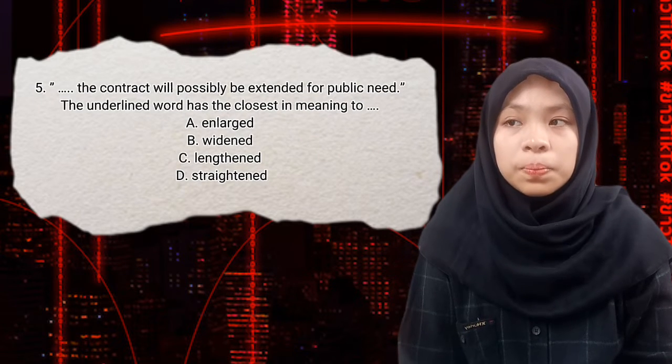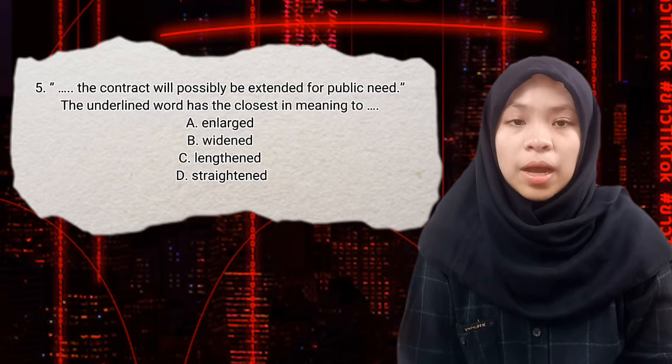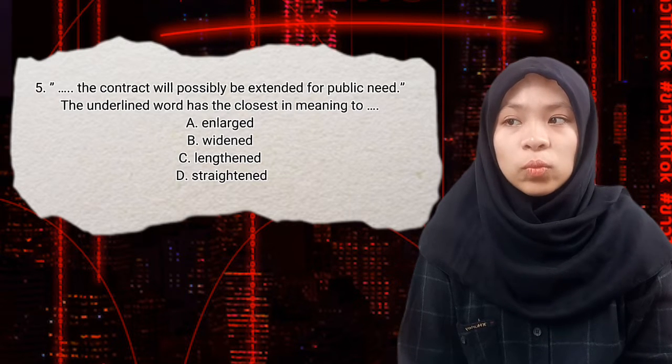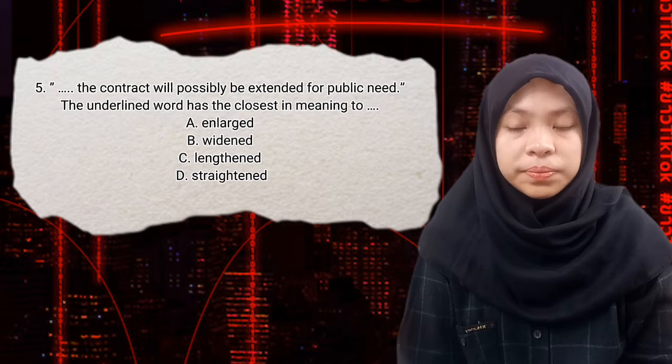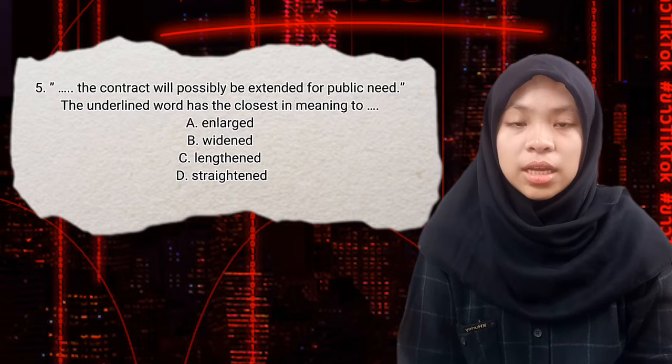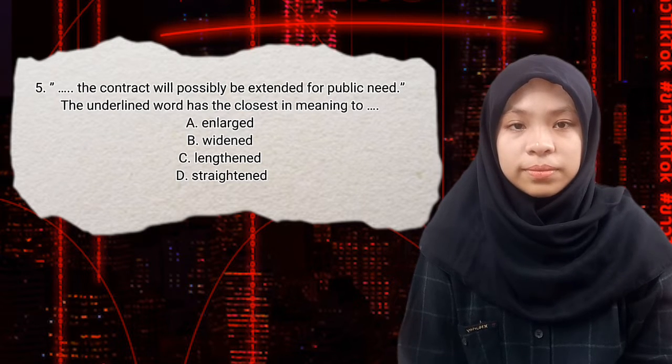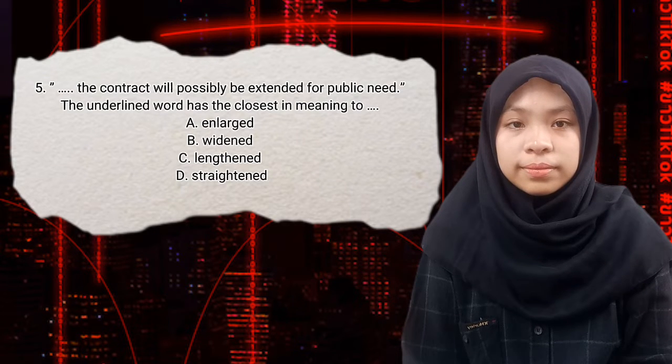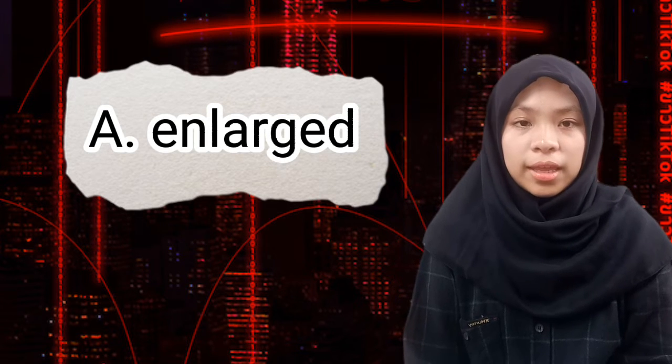Question for number 5. The contract will possibly be extended for public need. The underlined word has the closest meaning to A. Enlarge, B. Widen, C. Lengthen, and D. Straighten. What is the answer? It's true. The answer is enlarge, or A. Why? Because the meaning of extended is luas, while the word which means luas is enlarge.